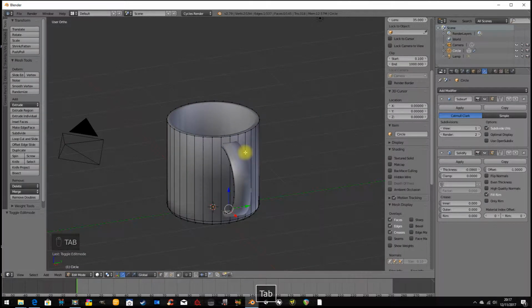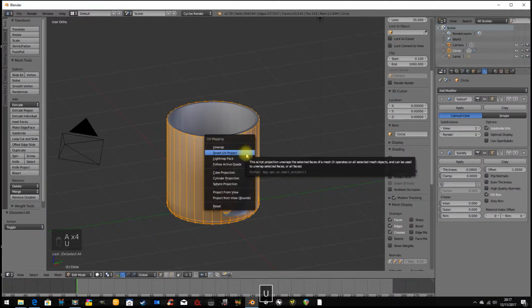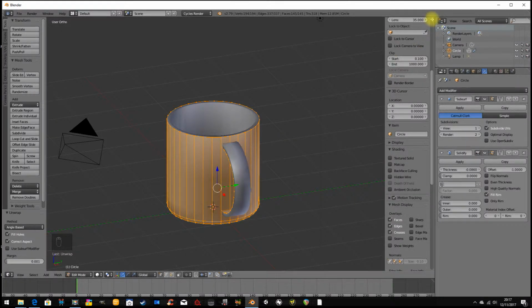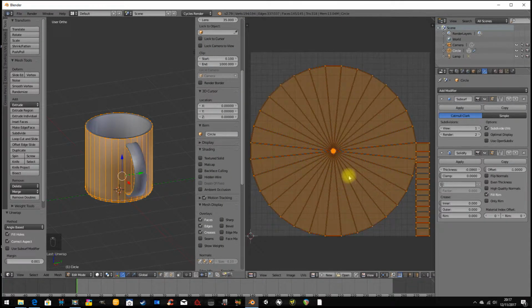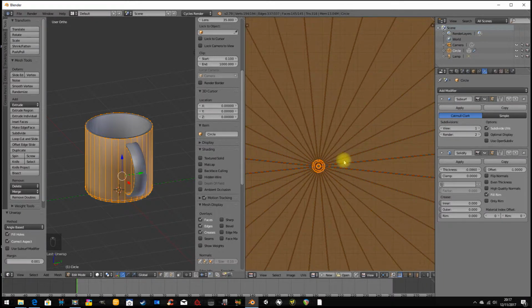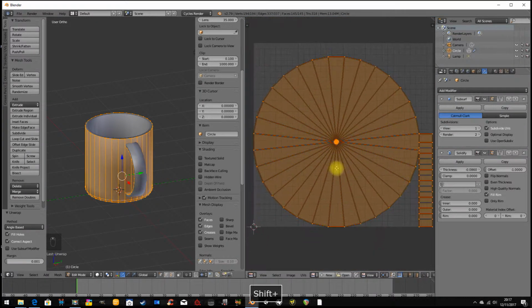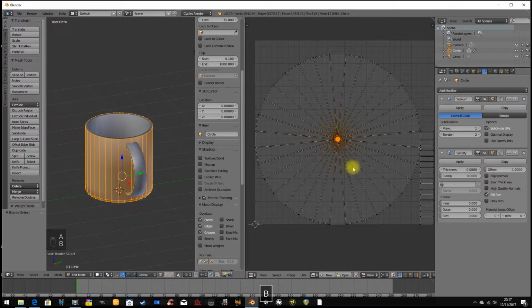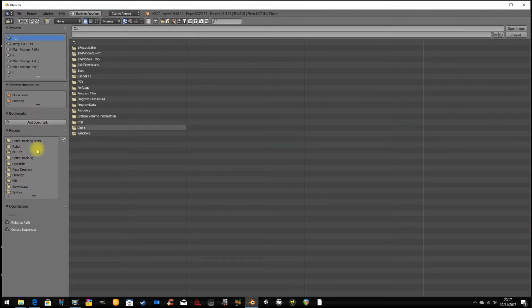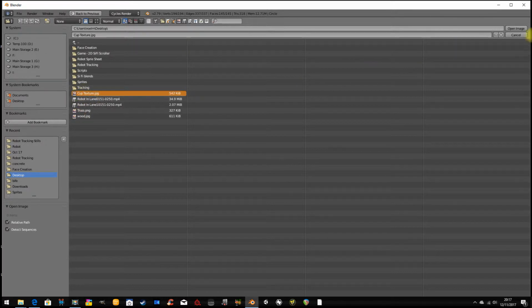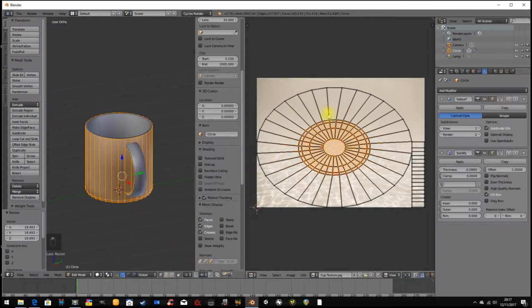So let's go back into edit mode and select it all, and we're going to go U and unwrap and see what we get. So we'll split our view and go into the UV image editor, and this is our cup. So I didn't do too good a job there. I'm just going to select the center and go S, scale all this up a bit. Okay, so that's not too bad now. So I'm going to open an image. It's not a terribly exciting image, called cup texture, and that's it there.